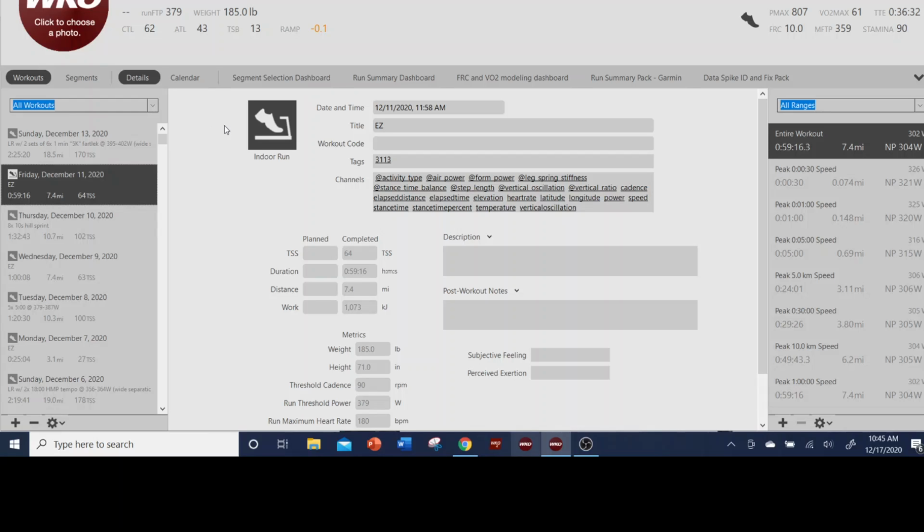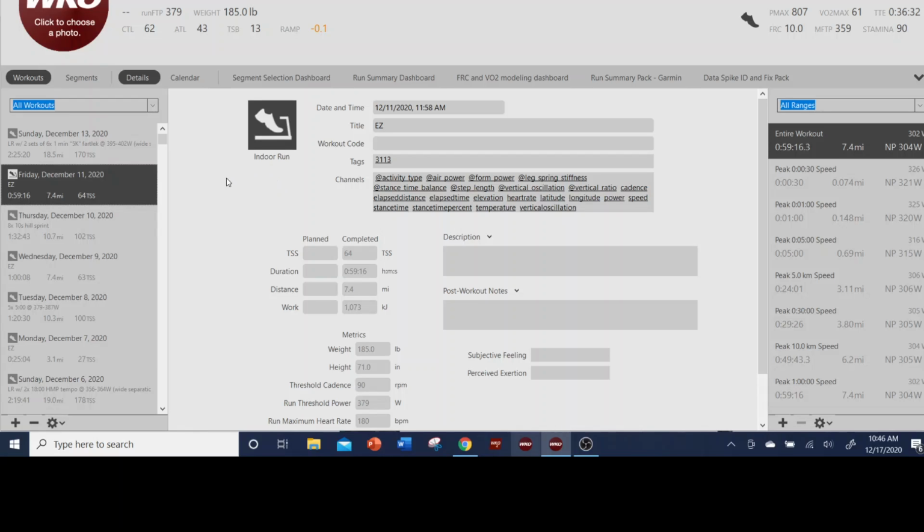What I suspect, but I haven't verified, is that if the athlete had indoor mode on their watch, then perhaps it came over and was recognized in WKO and automatically designated as indoor run. So if your watch has a trail mode or indoor mode, maybe that will allow them to come in and automatically be designated when they're imported into WKO. I don't know enough of that at this point in time. Most of the runs I manually convert over, but I can verify that there are some that come in and are automatically designated, and I suspect it's the watch mode that does the trick.